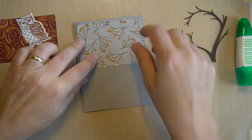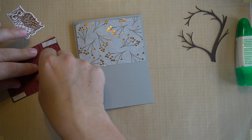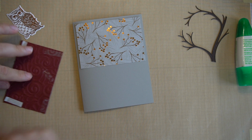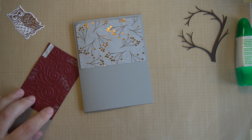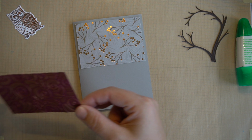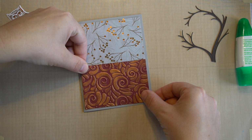And I'm happy, so I will leave it alone. I did put some tear and tape on here. I kind of feel like it's a little better option than the wet glue. I guess my worry is that if I use the wet glue, maybe it would get pushed down a little, the embossing part. I don't know. It probably wouldn't be a problem, but just to be on the safe side, I do like using it.